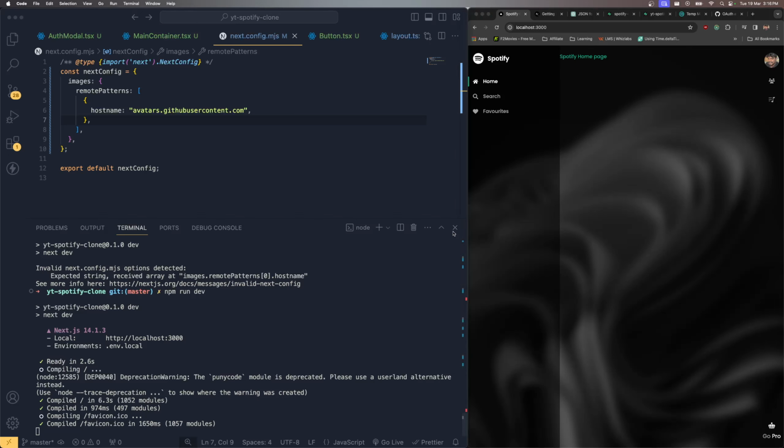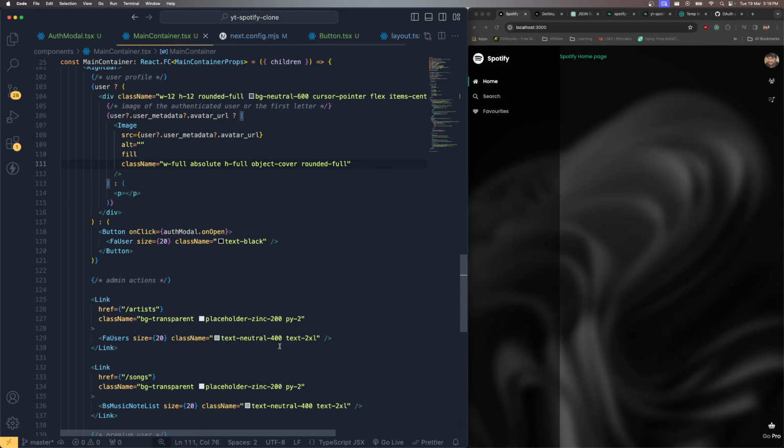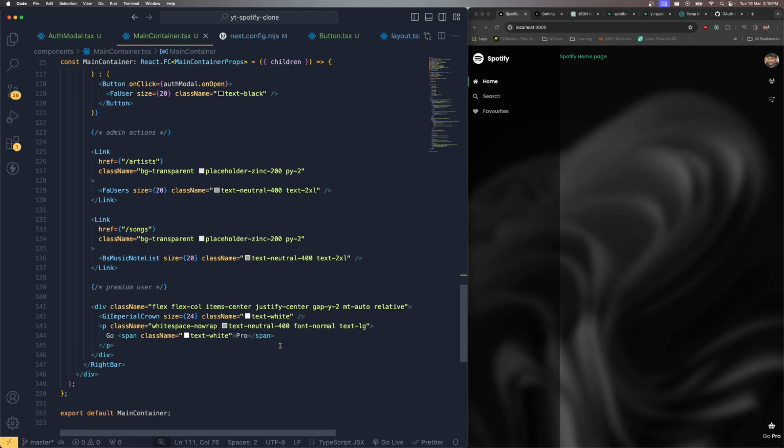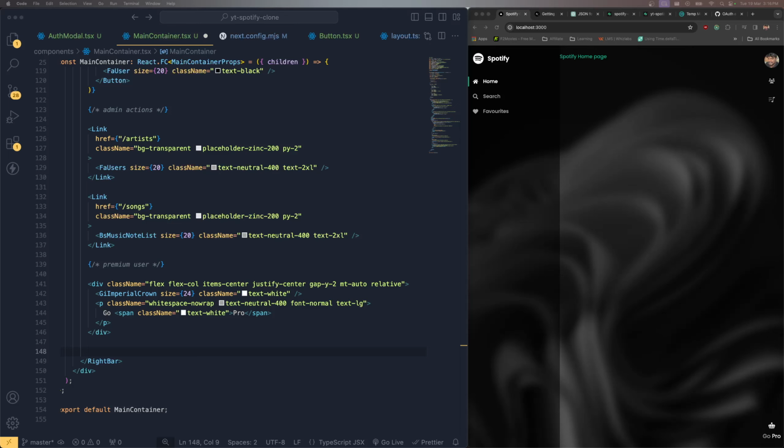So now all we have to do is implement the authentication. So all the way to the bottom of this, right after here, I need to bring the authentication part. So only if the user is there.